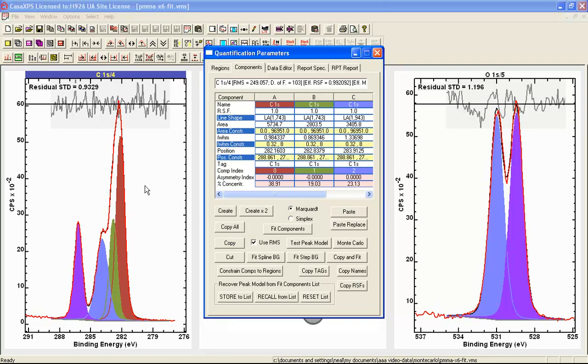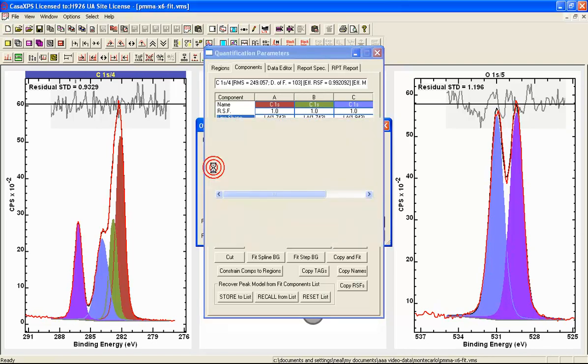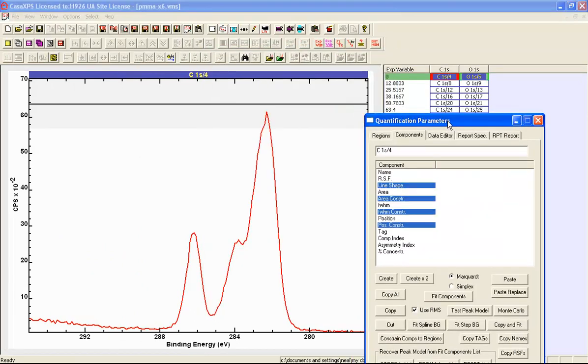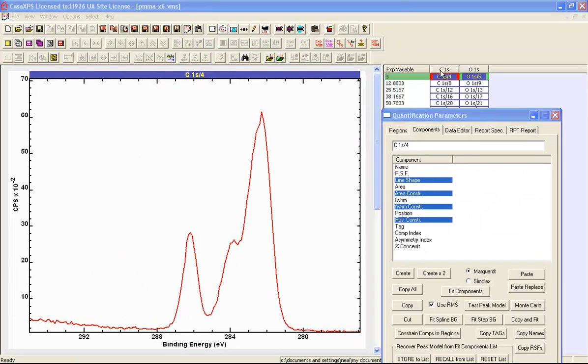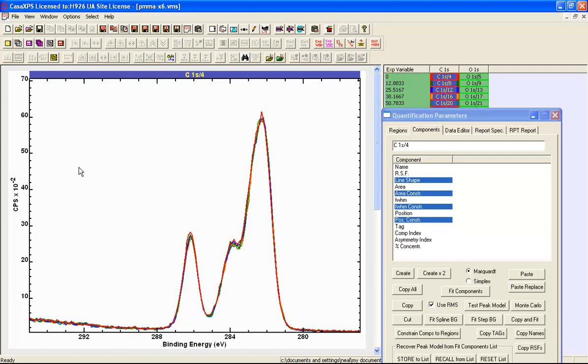So in order to illustrate how these 2 property pages are used, we'll go back to the original data and we'll load the data file before any processing has been performed. The data file consists of a set of measurements that were all measured from the same polymethyl methacrylate sample. So when we overlay these data, then ideally what we would like to see is essentially the same shape for these spectra, and the only differences that we can identify would be the noise, which should be different for each measurement because they were measured at a different time.